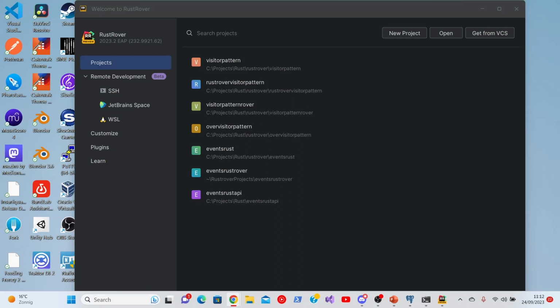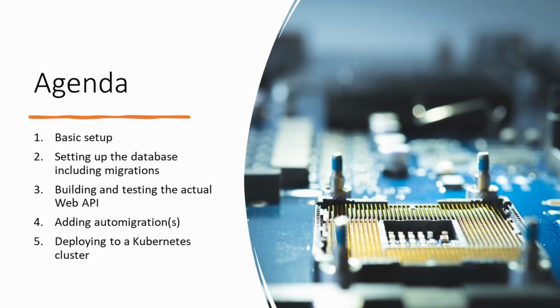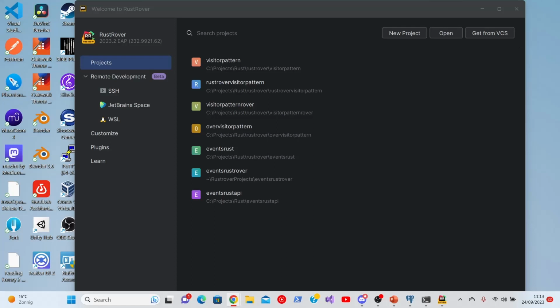The series will consist of several videos. The first one is setting up the Rust project and setting up the crates we need. The second part is the database, Diesel, setting up the migration, setting up the different classes you need. The third part is setting up the web server. The fourth part might be a very short one. It's setting up auto-migration, because if you want to deploy to a Kubernetes environment, you will need that, in fact. And I'm thinking about the last one, which is deploying it to Kubernetes locally. And perhaps, if I feel like it, we'll do a video on deploying it to an Azure Kubernetes cluster. But that's for later. Let's get started.